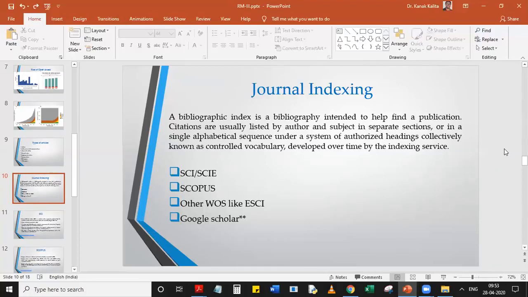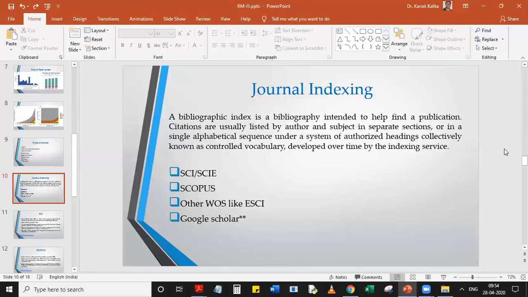Suppose you are publishing a particular paper, I am also publishing a paper, and someone else is also publishing a paper in the same area. But now a third person, and a fourth person, wants to study this. So he can go to Google and search. Again, Google has a definite algorithm, so most of the articles or pages that are viewed more are generally listed above. Suppose my article is not viewed more. Then when a new person searches for papers, he may not see my paper, or it may be listed on the third or fourth page of Google. It may not show on the first page of Google.